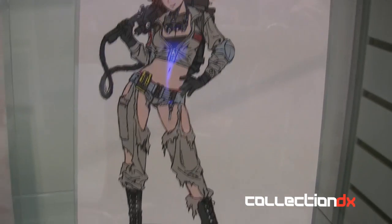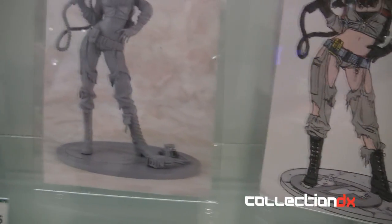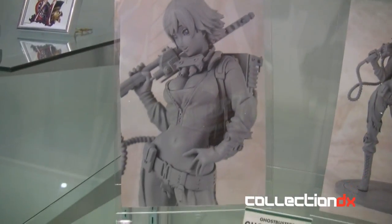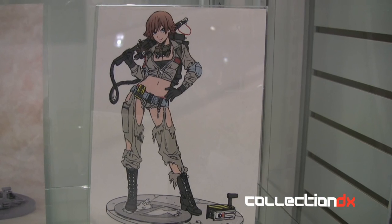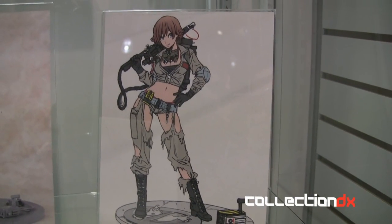The character design is done by Shunya Yamishita. Posing and the character itself is all original, but the costume is actually from the first movie. Excellent, that's an interesting twist and a great idea, I think. When are we going to be seeing this? We're planning to release this in August.